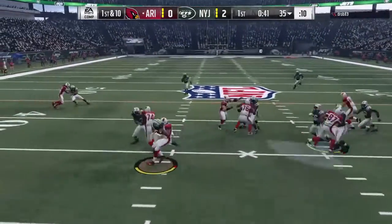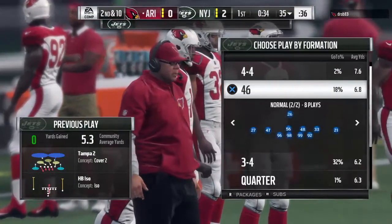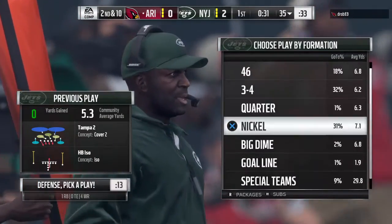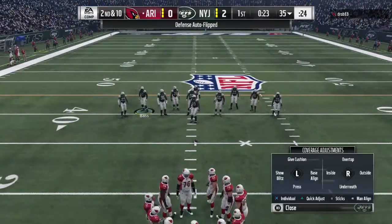The first down carry here for Johnson. Trying to run inside, but nothing there. Officially no gain on the play, and it's second down. And he got off the end there very quickly to make that play. Yeah, it was almost like the bullet train, wasn't it? I mean, just zoom. Quick, quick, quick. And what a terrific play, holding them to no gain.